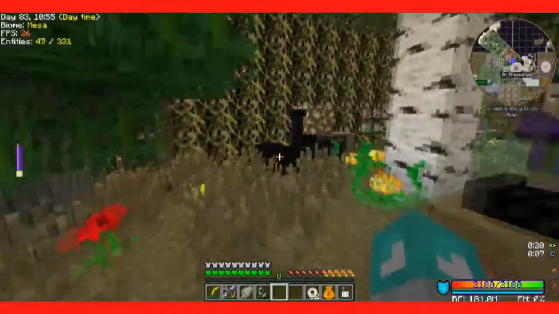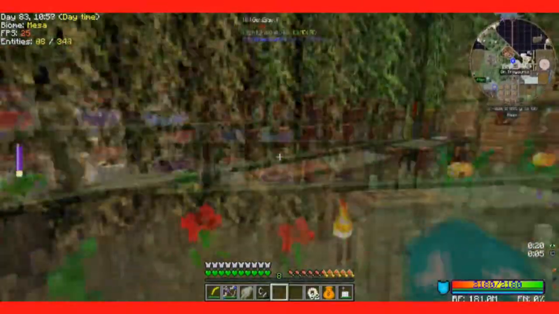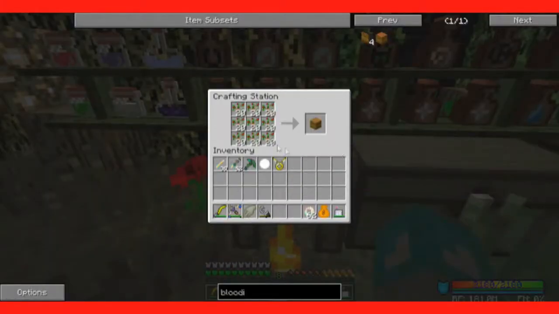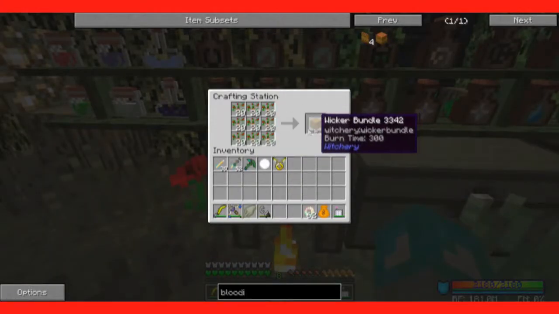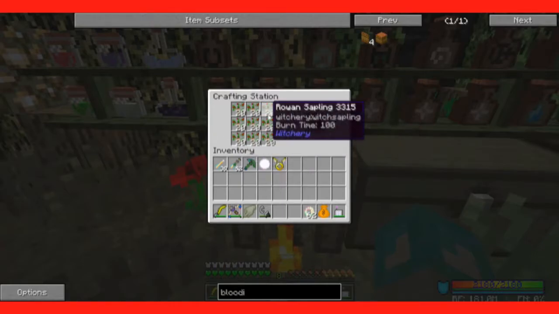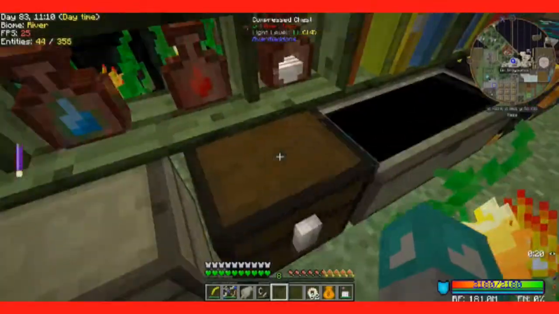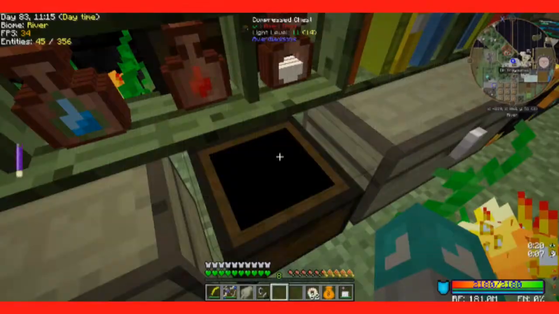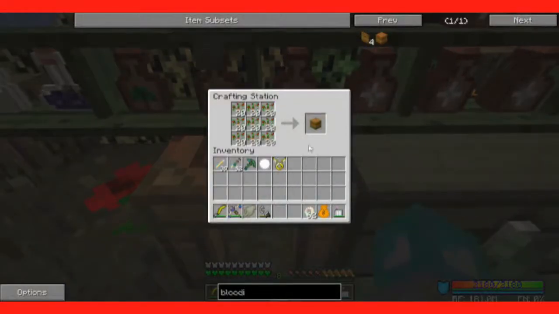Today we are going to fight the Horned Huntsman, but in order to do that we have to summon him. To summon him you need 20 wicker bundles. You can use any sapling. I used Rowan because I have a lot of them. I have a significant amount less now that I've done it, but still I had a lot.